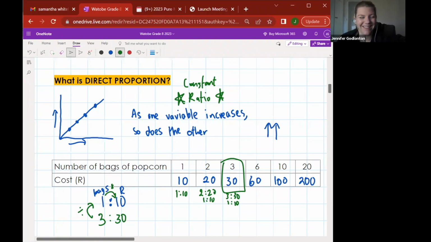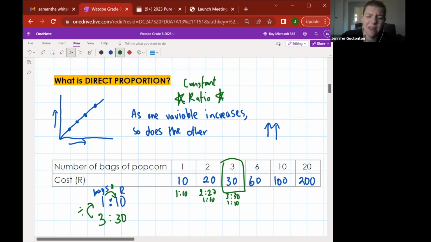Okay. Cool. If you want to take a screenshot of this, please feel free. We're just quickly looking at our definitions before jumping into some questions. But this is just looking at direct proportion. And remember, if you feel at any point that I'm going too fast, just let me know. Just talk to me. You can send it as a direct message, so you don't need to feel embarrassed that other people will see. It's just important for me to know.